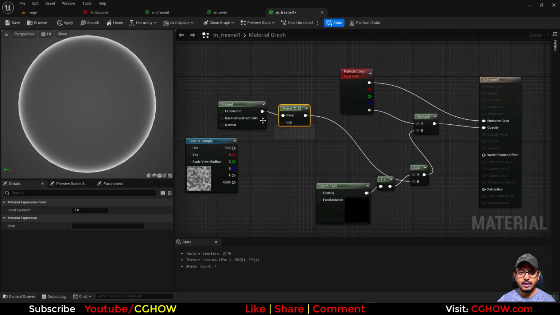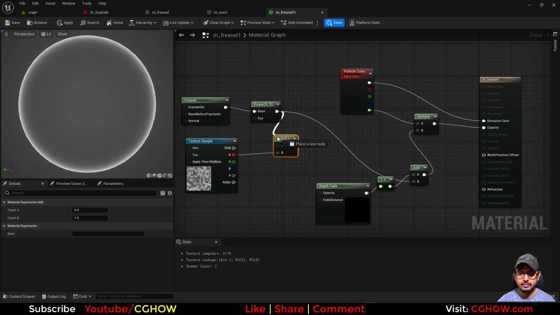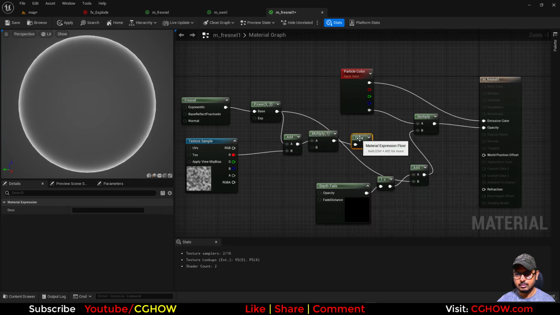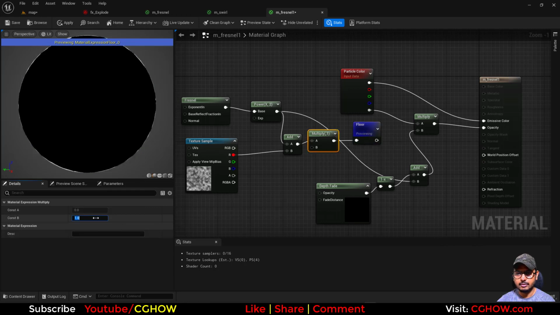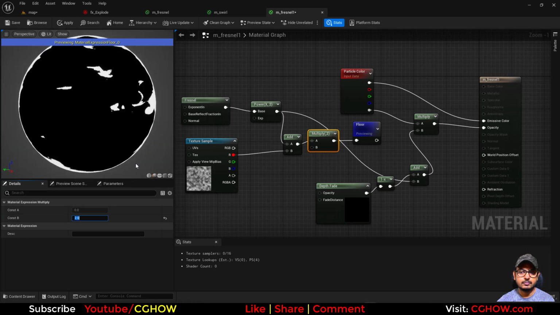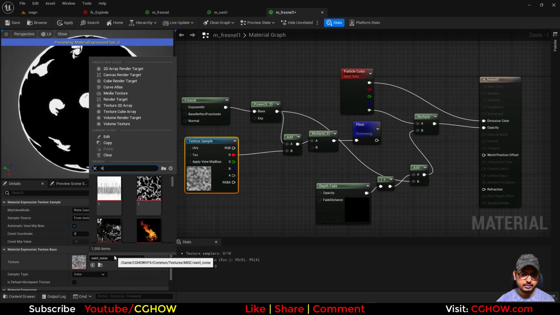So I'll add this Fresnel to my noise, and then we can multiply and take a floor and see what will happen if I increase this value, like 2. We will have this thing on the edge, and actually this noise is not good.